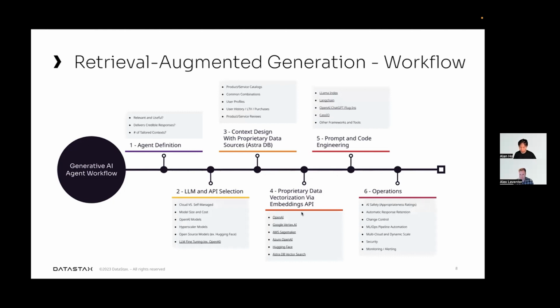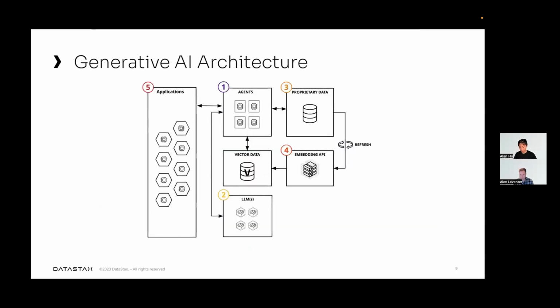So with that, there are a lot of different tools, and there are a lot of different decisions that you have to ask yourself when going through all of this. So this is kind of the architectural work that you need to do up front. All right, let's take a look at the overall architecture.